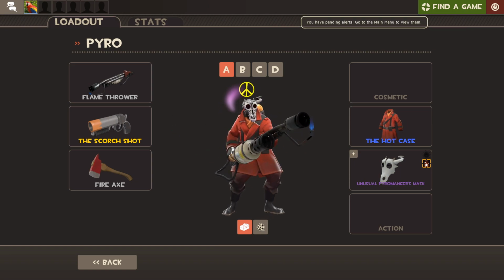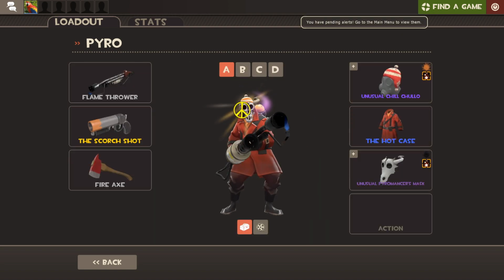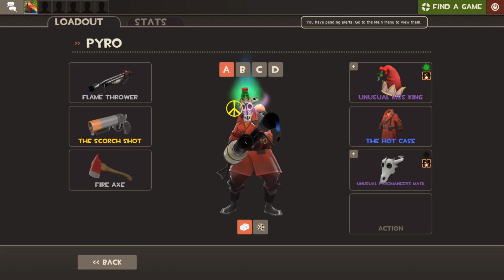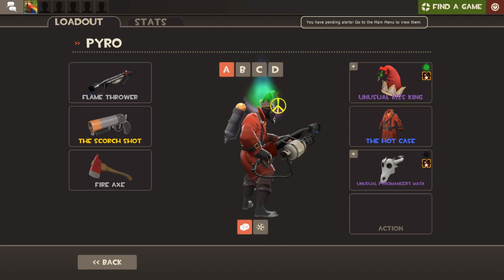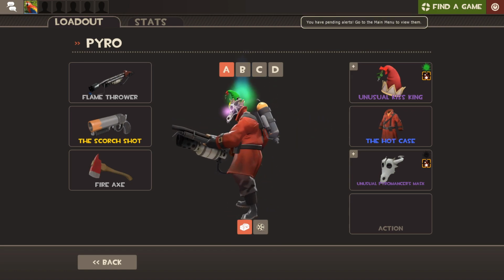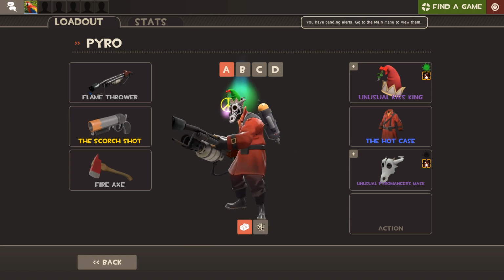So here is the Pyromancer's Mask. I mean, it's not too bad. Circling Peace Sign's not the best effect, but it's not the worst either. Combos pretty well with my Beam's Cello. But here's the Kiss King as well. I mean, Green Energy is a good combo effect, it's a good all class effect, but it's on the Kiss King, and Kiss Kings are just disgusting. So this is definitely going in the quick sell bin. I might just quick sell this for like 2-3 keys above bots or something.